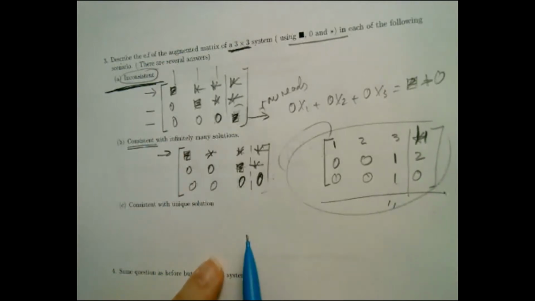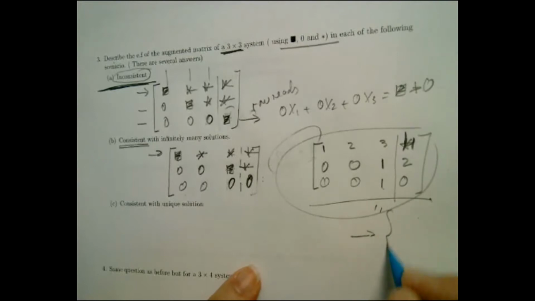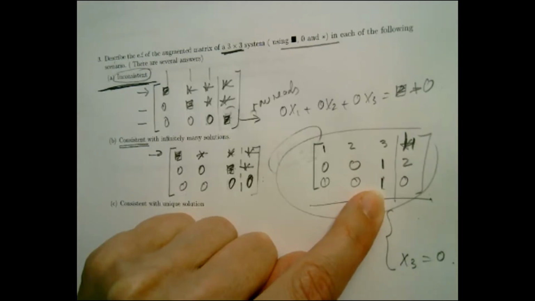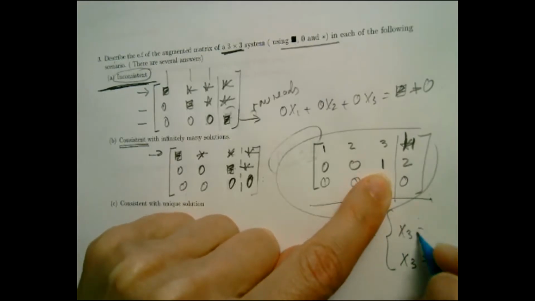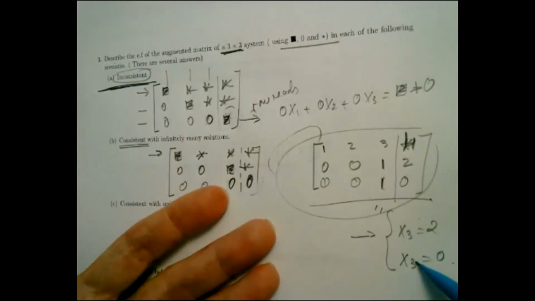Question addressed to you. This system here is absolutely an inconsistent system. This system does not have infinitely many solutions. Why is it inconsistent? I'm going to give you 2 reasons. The first reason is, if we read it, how do we read that? X3 is 0, X3 is 2. So I cannot have X3 be 0 and then have X3 be 2. It's not a free variable. I'm not telling you X3 is free, I'm telling you X3 is taking those 2 values.